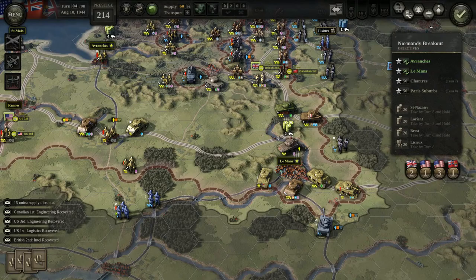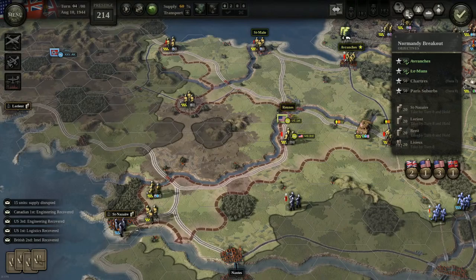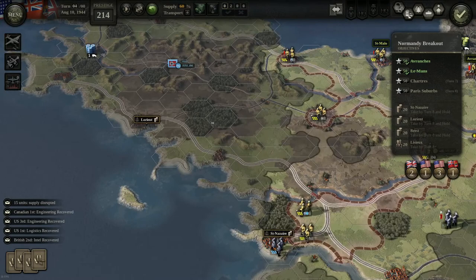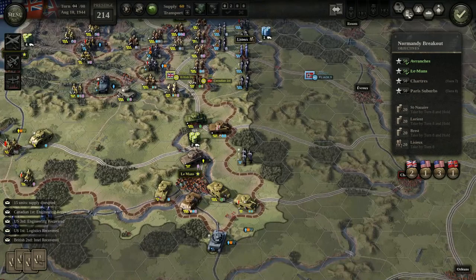I didn't actually look at the weather, but the good news is the weather was with us. Oh no. I hope the weather doesn't get bad down here in Saint-Nazaire. So now Saint-Nazaire is no longer important to securing supplies for our run east. It's now important just to increase our theater supply. And I hope I can also get Laurent. What's this other one we need to take here? I forgot about that one. Some of the armor here is going to roll up and just destroy all this infantry in the north.